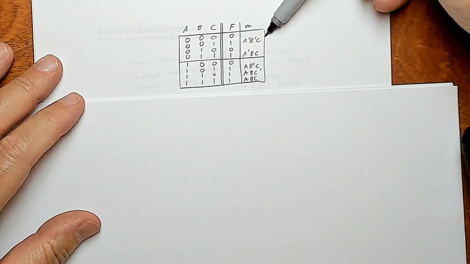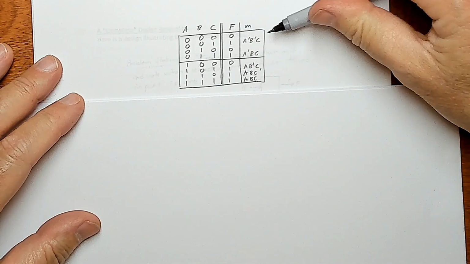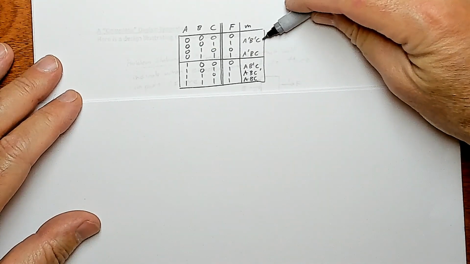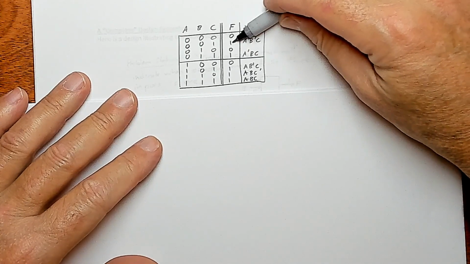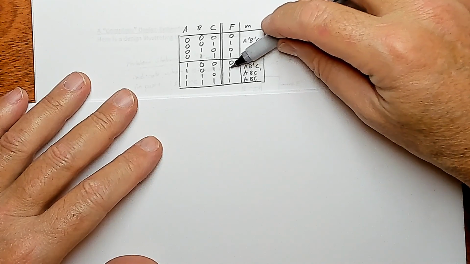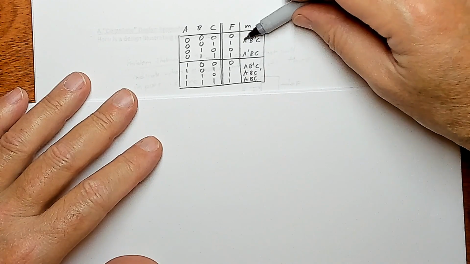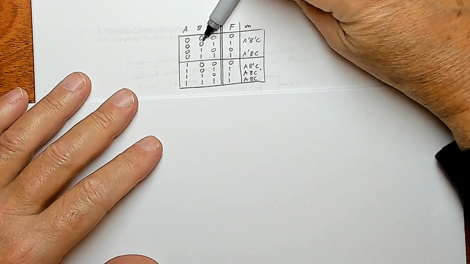And for those rows, we need these minterms. Kind of might remind you of validity in propositional logic, kind of, sort of, but not really. Anyway, we need a minterm here, ABC. We need one here, ABC. We need one here, here, and here, ABC, ABC, ABC. The only thing that's different between these is the knots. And for the knots, we look over here. So there's a 0, 0, 1.